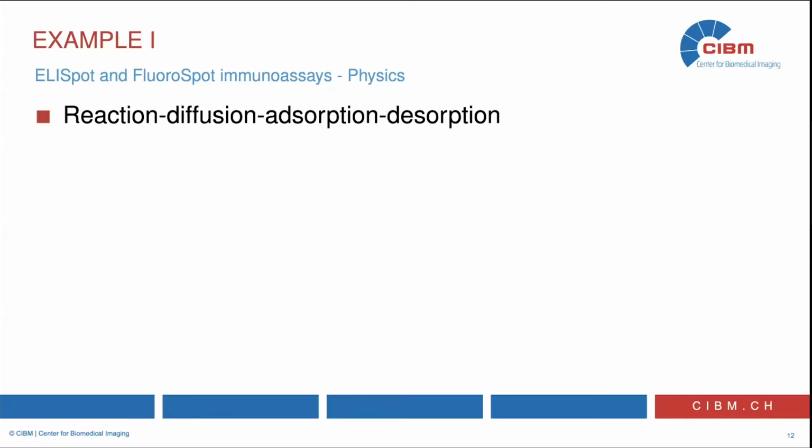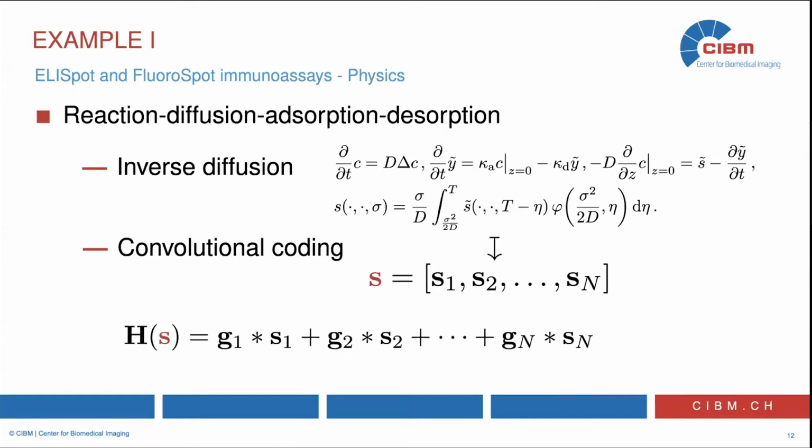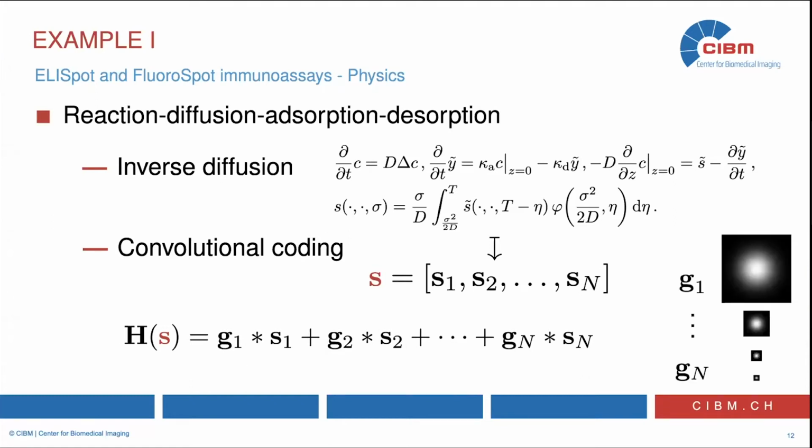So now a bit more realistic, the physics of these assays are described by a reaction diffusion absorption process, which looks a bit nightmarish. But basically, once you represent this inside a computer, you can equivalently think of it as this S quantity that we want to recover is going to be a set of N images over different times. And what we observe is going to be a sum of these N images convolved, so blurred differently. So here the G1 to Gn are simply different kernels of different width that will blur these images, and you will observe the sum of everything altogether.